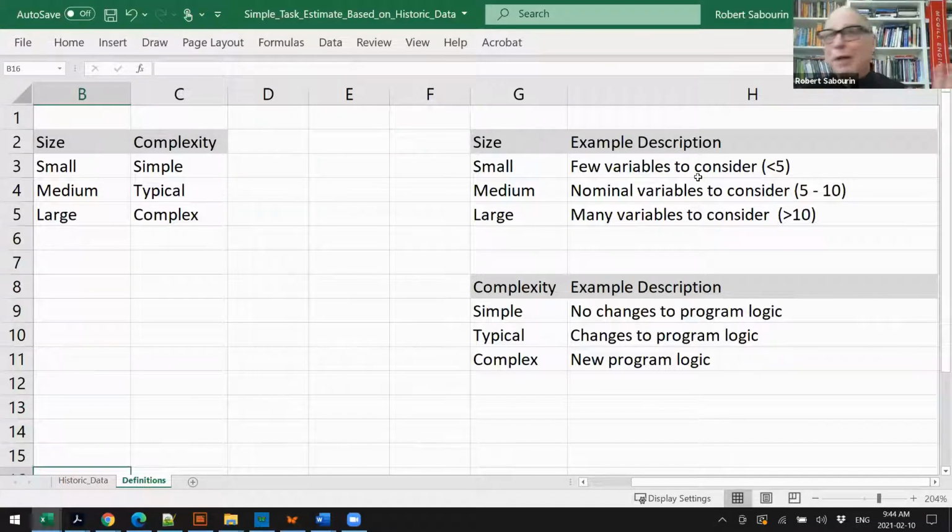In this example, we break complexity into 3: simple, typical, complex. Remember, I'm not using small, medium, large again, and I'm not using 1, 2, 3. I'm using different terminology for size and complexity, because I don't want people to conflate the concepts. Simple might be no changes to the logic: in-place code changes, data changes. Typical might be some changes to the logic, some changes to the schema. Complex means it's new, it's refactored. It's stuff we never had before. So that's an example way to have a size and complexity.